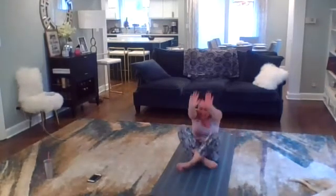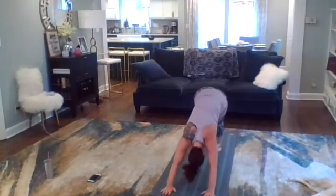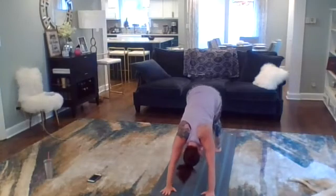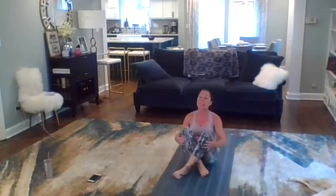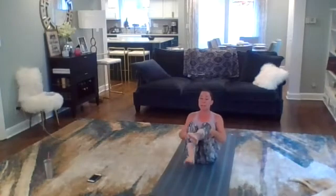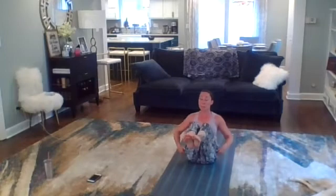Exhale, unravel, and take that vinyasa. Chaturanga, up dog, downward facing dog. Inhaling on those toes, exhaling, coming to our seat. Inhale, we're gonna bend our knees and take our legs up off the mat, balancing on the sits bones. Shins parallel to the ceiling, arms extend long, palms to the ceiling.